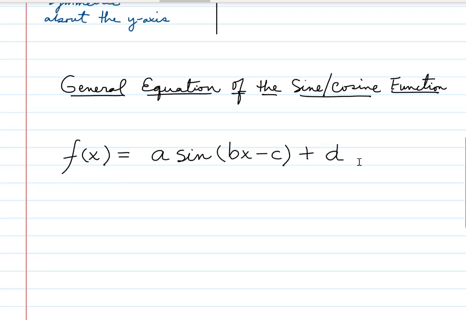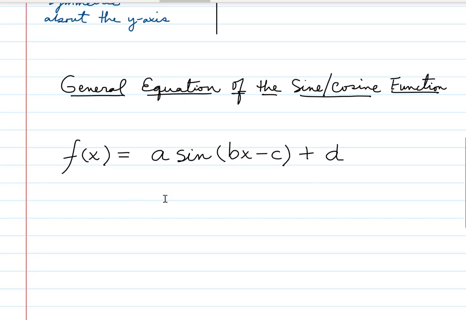So here we have it. We have f of x is equal to a times sine of (bx minus c) plus d. Notice how we have four parameters here that we're going to be discussing, from which all our transformations are going to come. If you remember how your transformations worked from your algebra course, you can sort of identify what this a, b, c, and d are doing. There are going to be some vertical and horizontal shifts, some vertical stretching, and some horizontal stretching or shrinking. So those are the things we'll discuss.